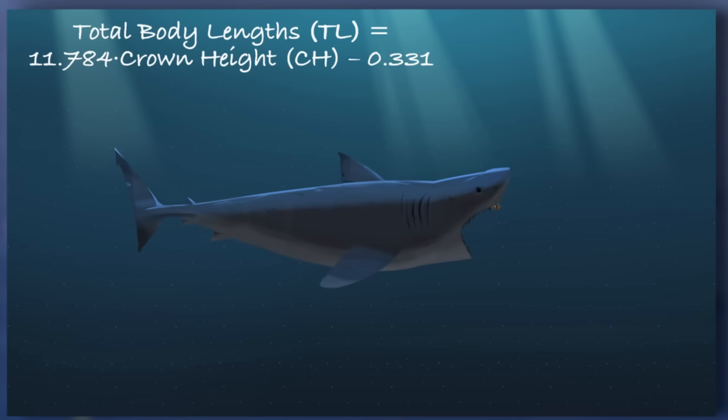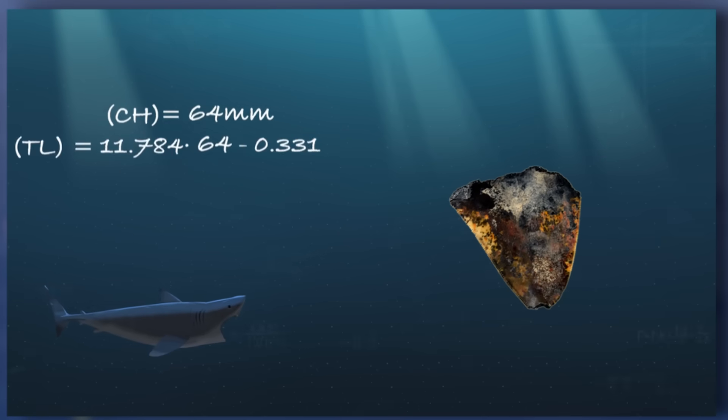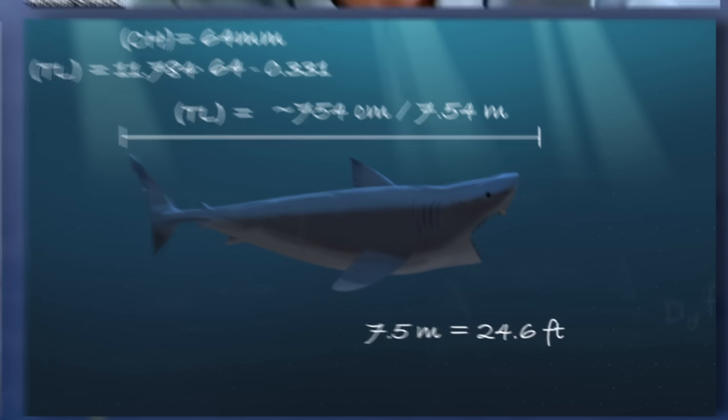That's so fascinating. How do you go about reconstructing what you have and using it to estimate the entire size of the tooth or even of the individual? What we had is the crown height, and this is the decisive variable you need to fill into a formula used to estimate the former total length, based on shark teeth from still living species. The fossil tooth we found may have been from a shark of about only 7.5 meters — still large, but it's considered a sub-adult specimen.